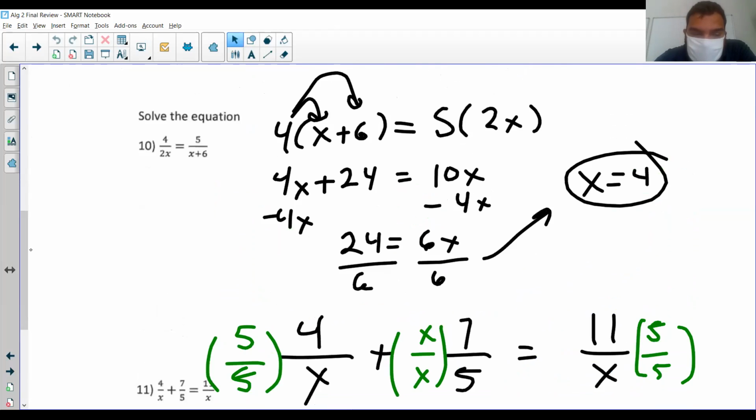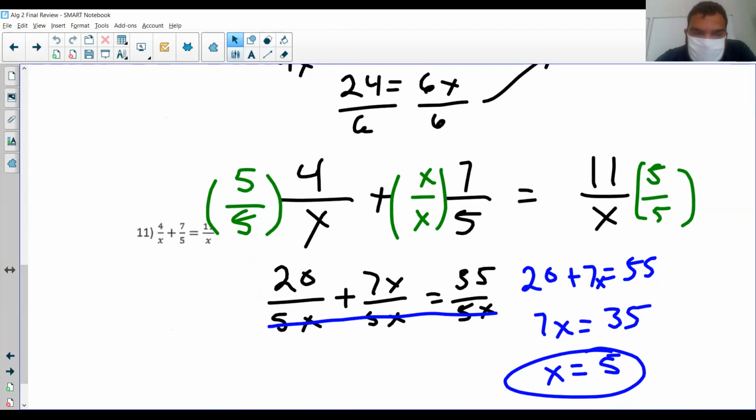Or if you have a question like this one, I'll tell you honestly, where you just have to find the X value, you can plug in all the multiple choices into the X's and see if these two pieces are equal to each other. The 11 over X and this over this. So if you just plug in all the possible X's and see if they end up being equal to each other, then you know that has to be the answer. So maybe that's a method if you're like, oh gosh, I don't remember what to do, but you know how to plug in stuff into the calculator.